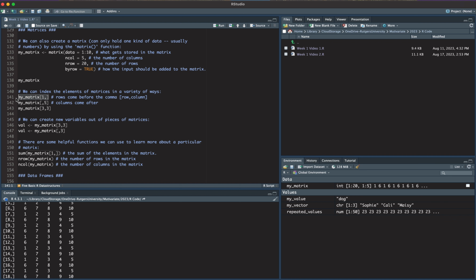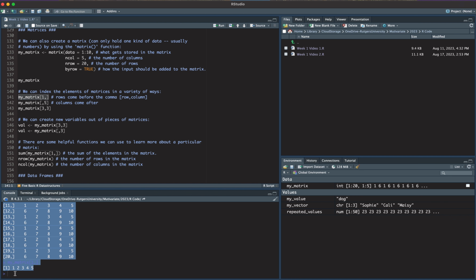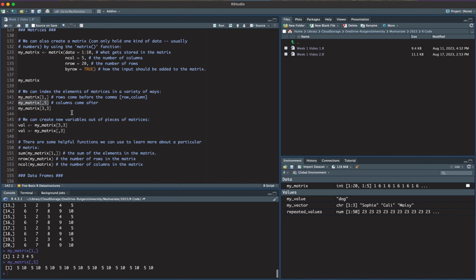So here you're going to get just the first row, and it'll populate down here 1 through 5. Or alternatively, if you say give me the 5th column, it shows you 5, 10, 5, 10, or this column right here. Or you can give it a specific row and a specific column, and it'll just return the one number for you, 3.